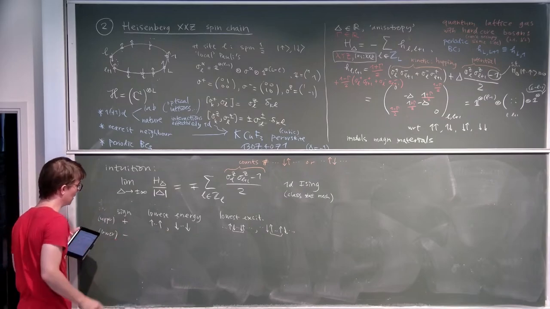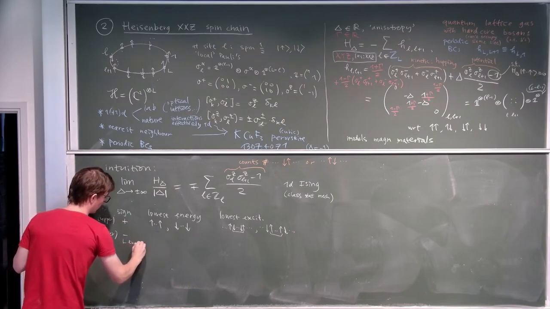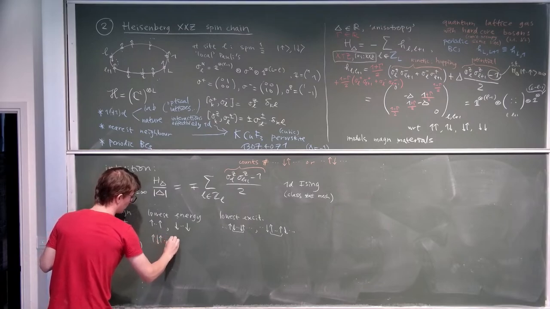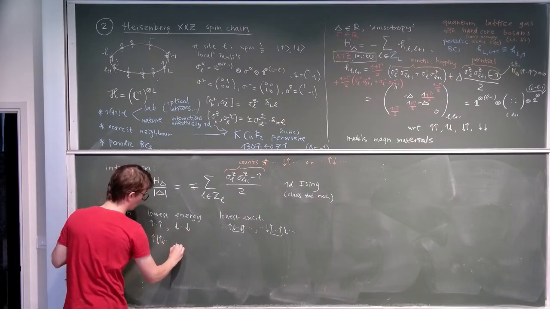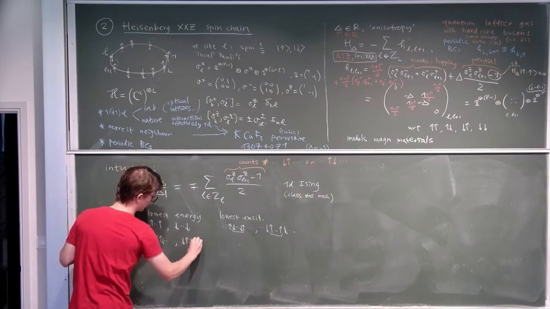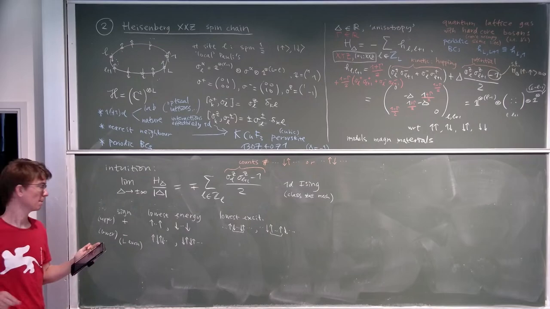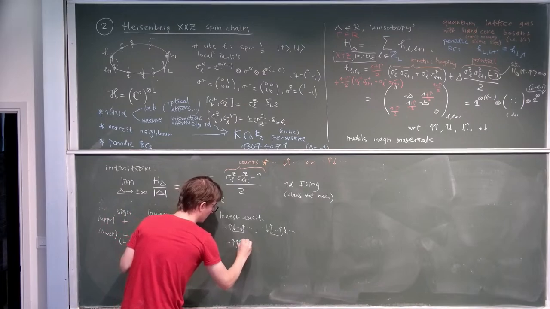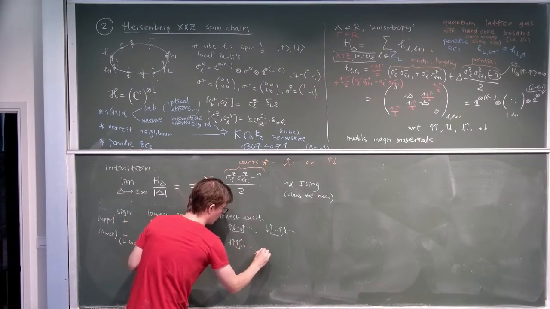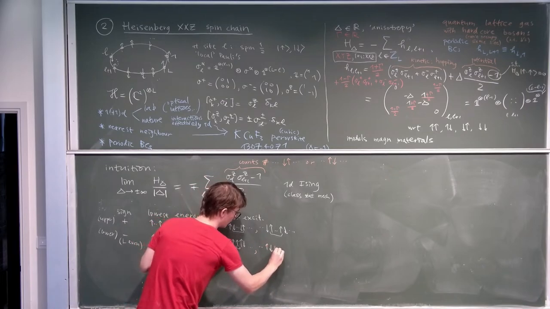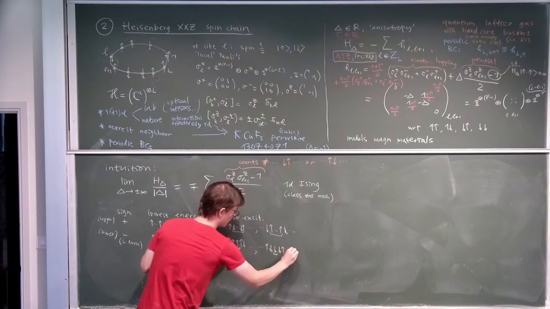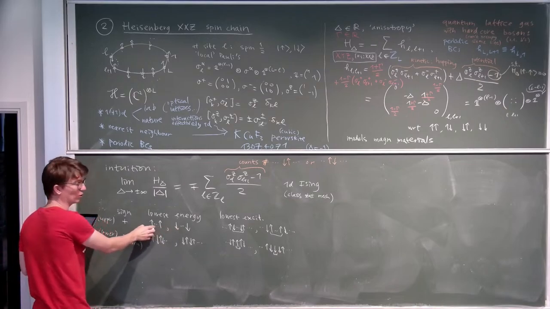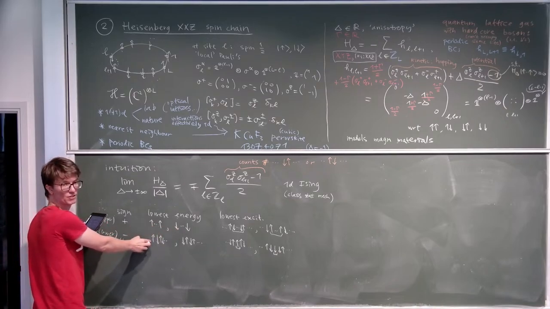Instead, if we take the opposite sign, let's assume that L is even here, because I don't want to think about frustration now, then there are also two ground states, really alternating. Up, down, up, down, all the way, or you could start the other way around, down, up, etc. In this case, the smallest excitations are those in which we flip one of the spins, so we have this alternating pattern and we flip one of the intermediate spins. So we see here that these are maximally polarized, whereas these have net polarization zero.